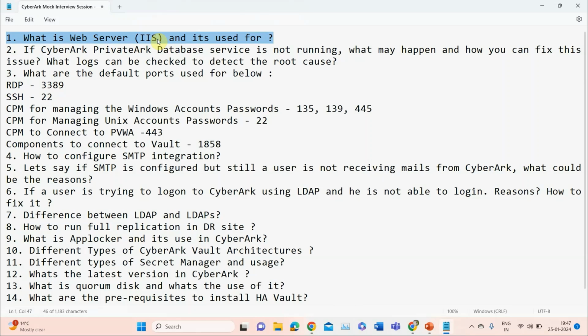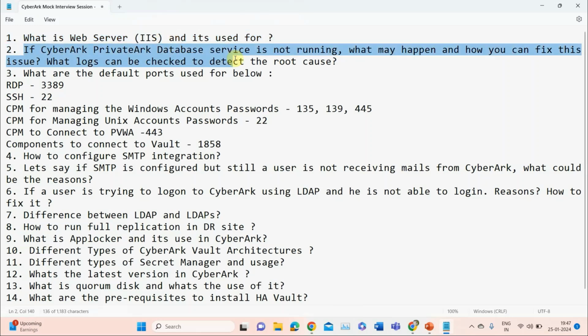It's a feature of Microsoft which is used in PVWA to host the URL, because when you need a URL, let's say when you are just starting some online business, you need a website. To host that website, you need a server, because only in a server will you put all your data, and that will be called using a URL. The same happens here. Without a web server or IIS, your PVWA won't be running. So it is used in PVWA to host the URL. Correct. Moving to the next question.